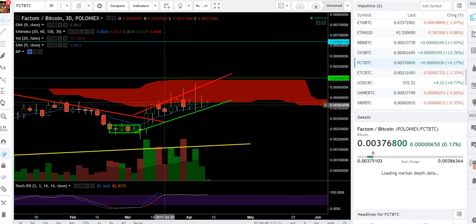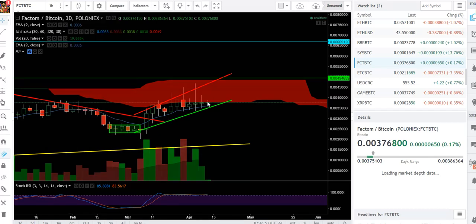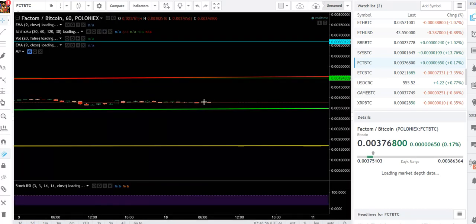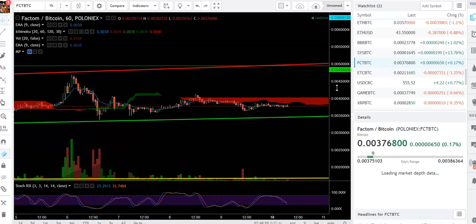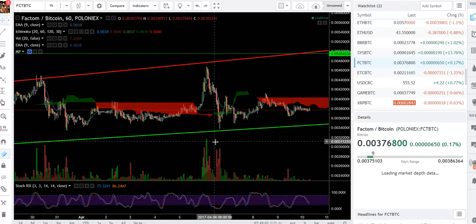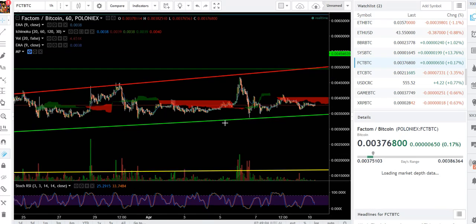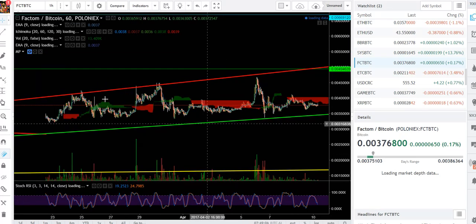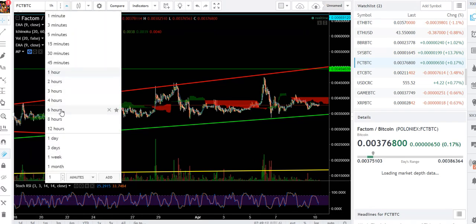Okay, and now, if you're watching this thing on an hourly level, this thing's faking people out left and right. It wants to break out, and everybody thinks, oh, this thing's breaking out, and then it doesn't break out. And then, oh, it's breaking out, and then it doesn't break out. And I remember when it broke right here on, where is it? Oh, I must have been looking at our 6-hour. Let's see.